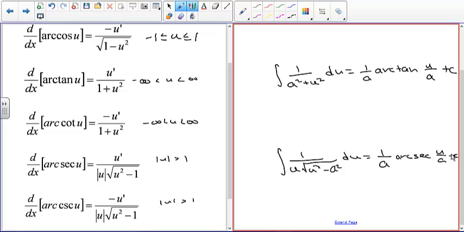Let me find out what that is. Yep, so you have an absolute value on this part. You don't have to have an absolute value here, but when you integrate it, the answer has to be the absolute value. It's just on the numerator, so it's the absolute value of u. And that's using the procedure: if we know the derivative formula, we know what the corresponding integral formula is.